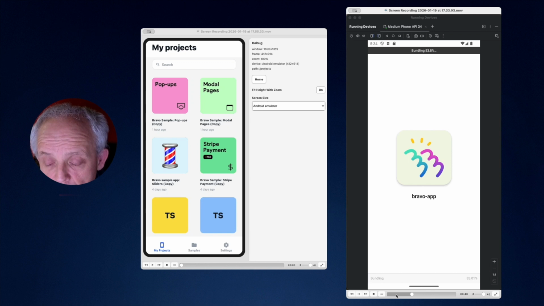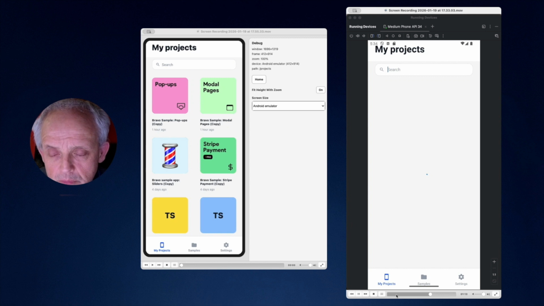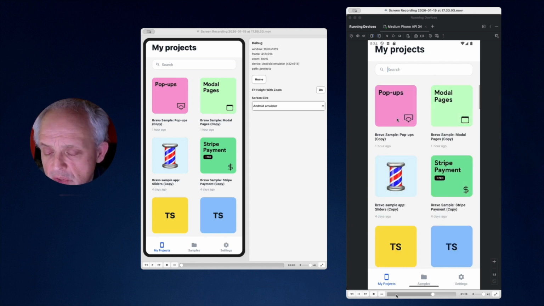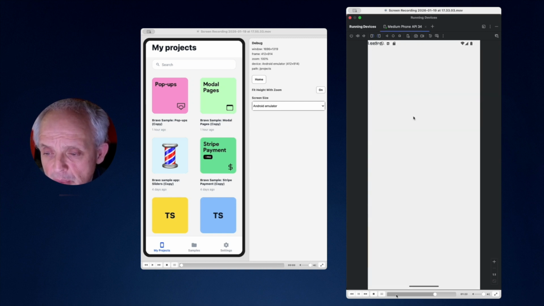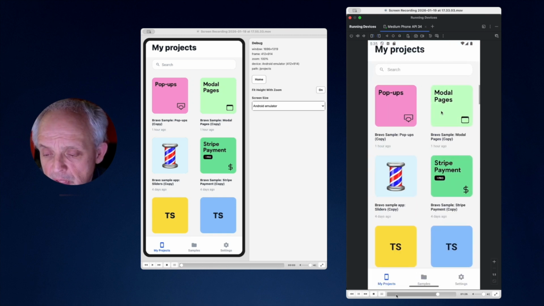A lot of people will have seen the preview before, and this is basically the previewer in React Native. So this is the previewer, as you've seen before. We can load up your apps just as you have right now, and I'll just show you some of the apps working. Going to the pop-up app, so exactly the same rendition of the pop-up app. I'm going to the modal app one now.